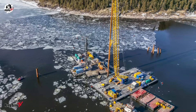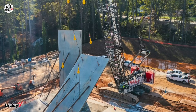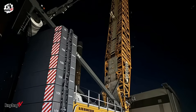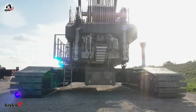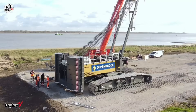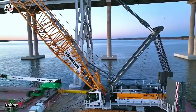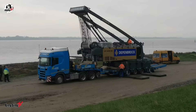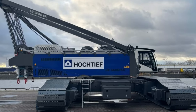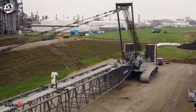When needed, ground pressure reduction plates help distribute the load. With a maximum lifting capacity of 400 tons at 4.9 meters radius, a maximum hoist height of 173 meters, and a boom reach up to 178 meters, this machine means business. It's powered by a robust 450-kilowatt engine and equipped with a counterweight up to 150 tons. The base machine stays lean — just 3 meters wide, 3.45 meters high, and 12.6 meters long, weighing in at 46 tons. The LR1400SX is truly power, precision, and performance built into every lift.